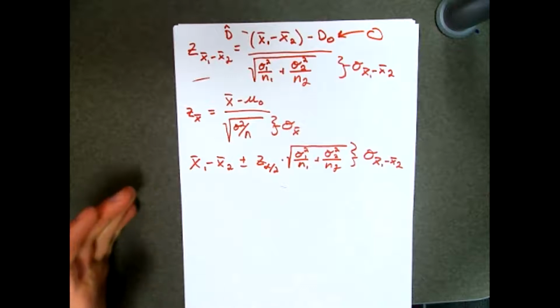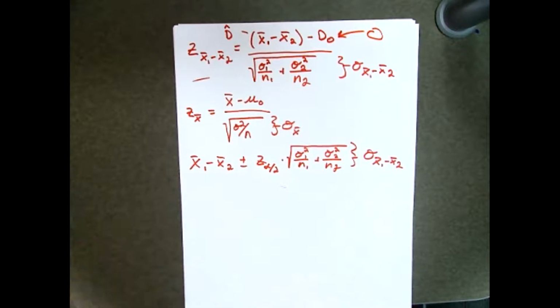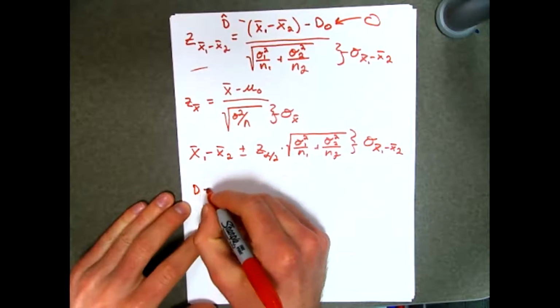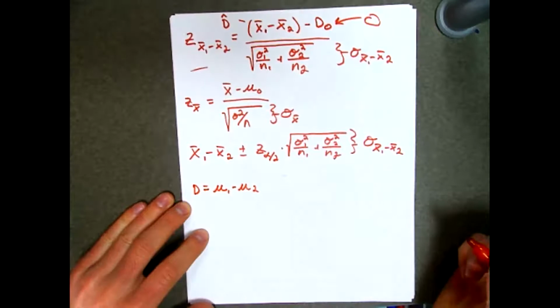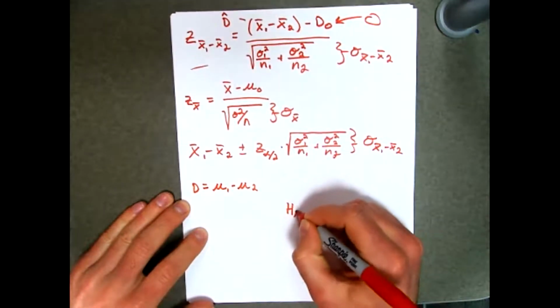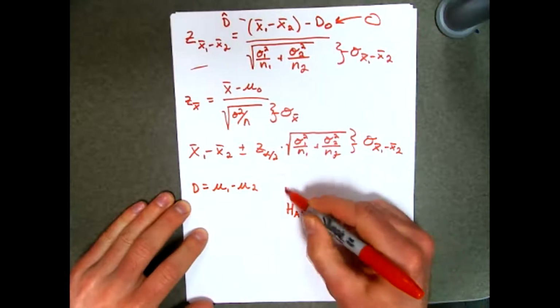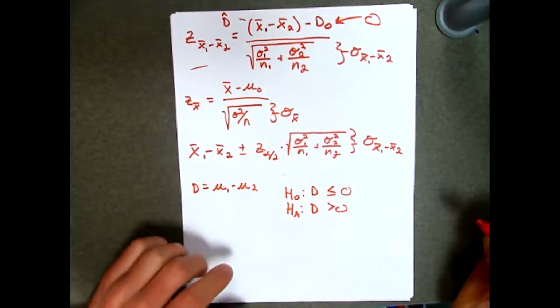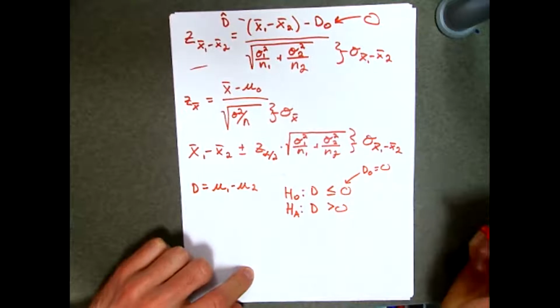Well, I'm doing it to make it a little bit easier as we work through some of these examples. I think Wednesday I'll show you what happens if we don't use an assumed true difference of 0. But you can imagine, if I'm thinking about this difference between population means, it doesn't seem that crazy that I would want to know, okay, is that difference greater than 0? I'll assume the opposite is true, which is that it's less than or equal. So I'm using this assumed true difference of 0 here.